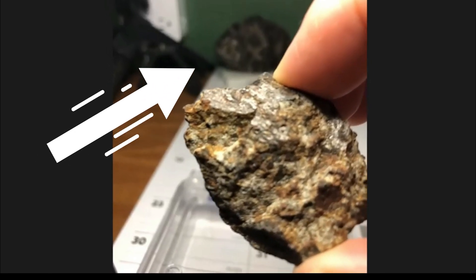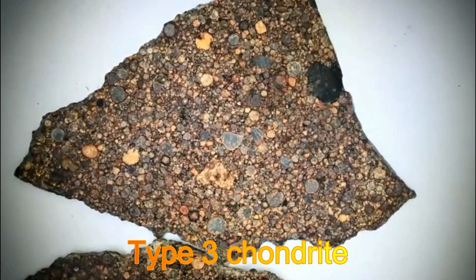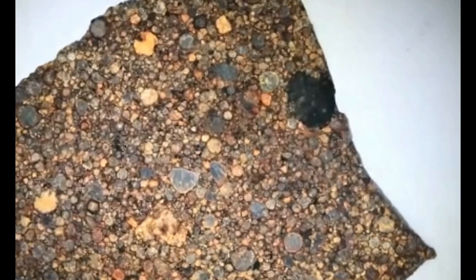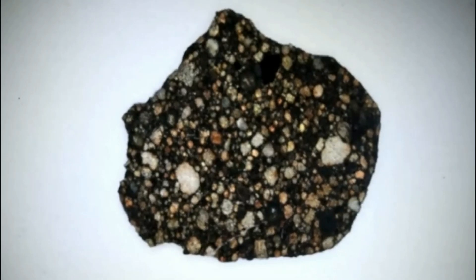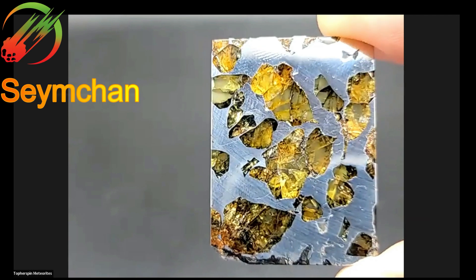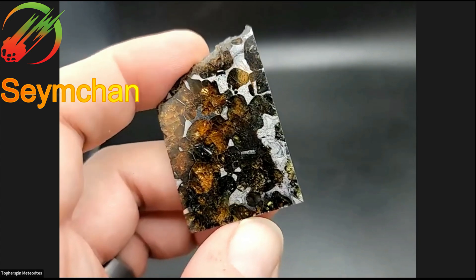I got an interesting one here called Ozerki. It's got some nice crust on it, and also some slick and slide — shiny areas with striations. It's 33.99 grams. This is another slice of the same one — it's gorgeous. At about 230 there's a carbonaceous inclusion, and if you look carefully, that carbonaceous inclusion has chondrules in it. This rock has some brecciation possibility too. NWA 13909, LL 3.15.